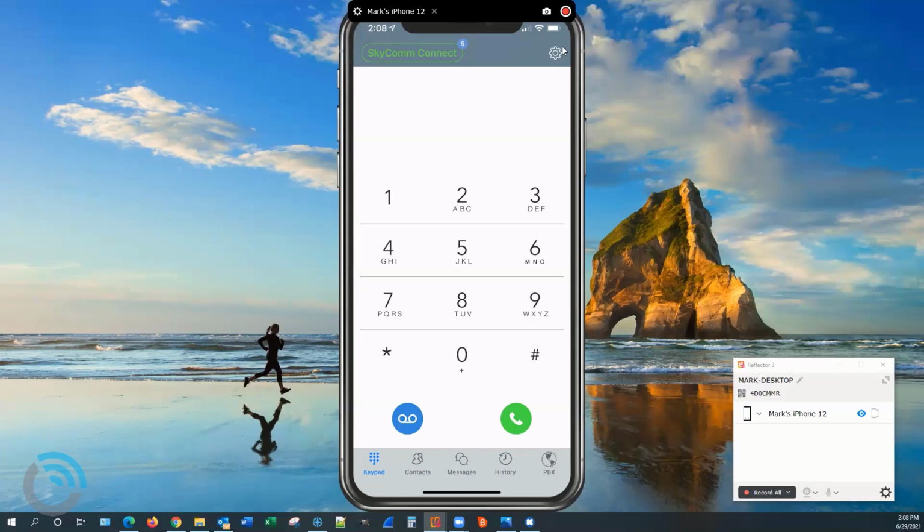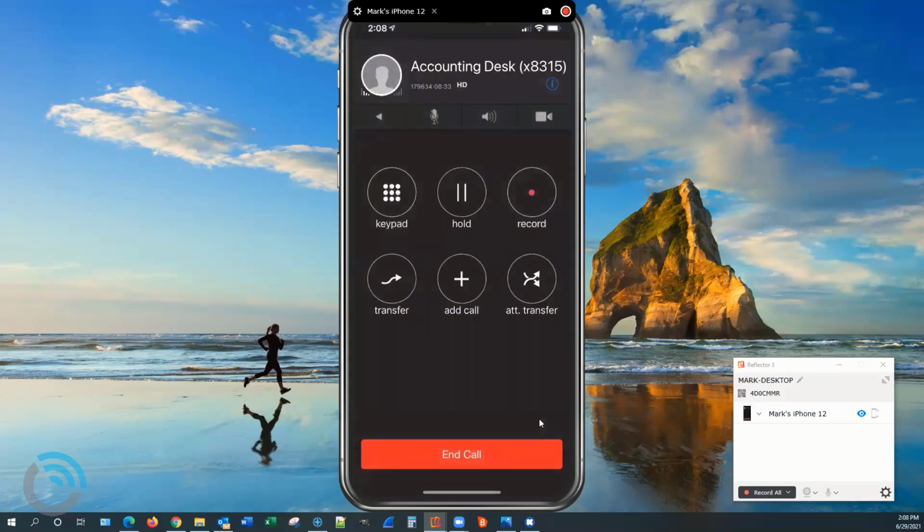I simply dial *38 and press the green button down at the bottom. And then that call is going to be brought over here. And let me take these off so nobody can hear it. Now you'll notice the accounting desk is talking to me. They didn't hear any ringing on that side. It just came straight through. So as far as they know, I'm just talking to them at my desk just like I was. So that's a very powerful feature, and write it down. It's *38.